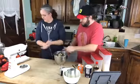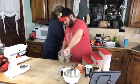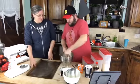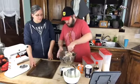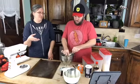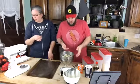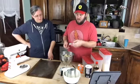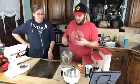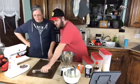You want to stir them in? Sure. So once you got your chocolate chips in, then you just need a cookie sheet. We use a cookie dough scooper, but it's about a tablespoon of dough for each cookie. Yeah, it gets about a tablespoon on this little scooper. I don't know if this is an actual cookie scooper or a really small melon baller or something, but it's like an old-time ice cream scooper that's perfect for these cookies. So you just scoop in and scrape it to the side and then just put it on.